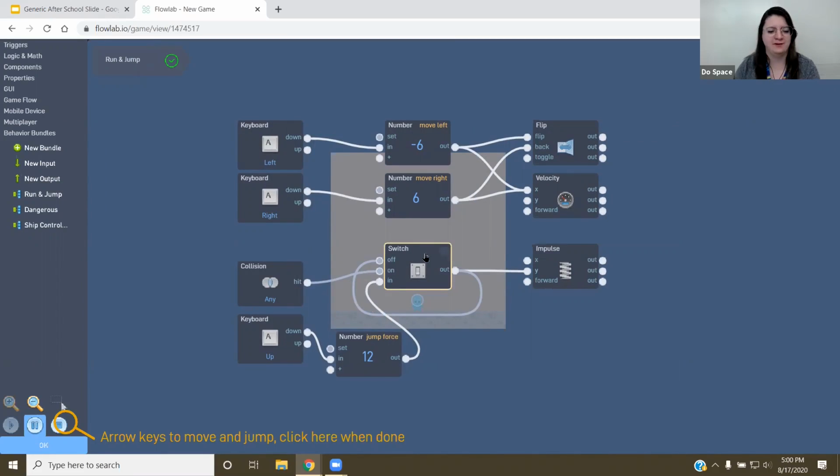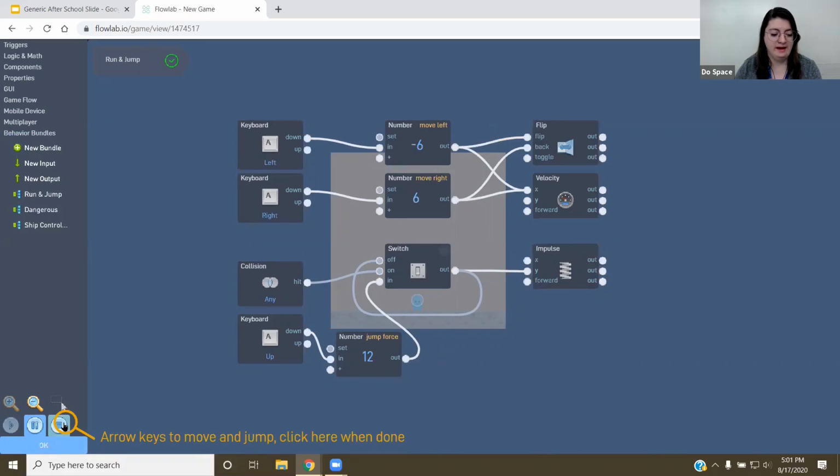Well, designing behaviors with next week. It's kind of like visual coding, but not exactly. So you've got a keyboard here, keyboard right now. You're looking at it, like, wow, that's a lot of stuff. Don't worry, we'll learn a little bit more about it in the upcoming weeks. But that's what it looks like. The little behavior is all these things connected together to get my character to move left and right and jump.